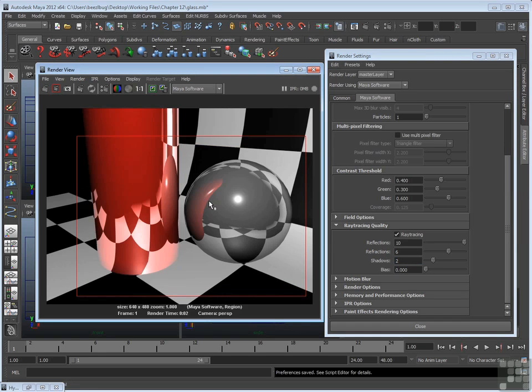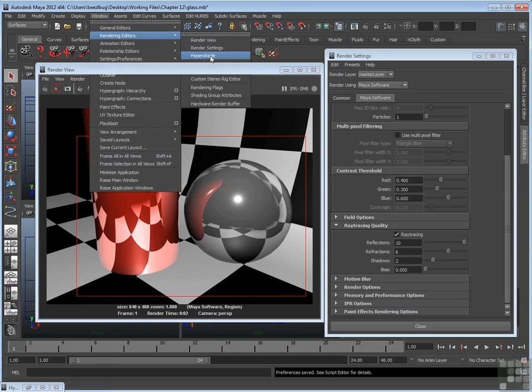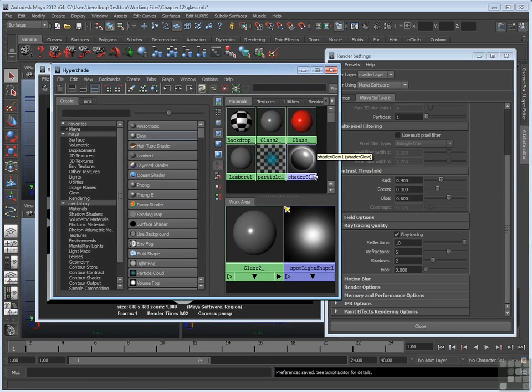Now, if you don't see any change, it's because materials also have an attribute that relates to this. And in fact, what happens is Maya will use the lower of the 2 numbers. So if reflections is high, say set to 10, it's going to look at the material and go, oh wait, the other attribute is lower. I'm going to use the lower attribute on the material. So it's really a per material option. So let's go to the hypershade. For instance, let's take a look at the glass material that's assigned to the red glass.